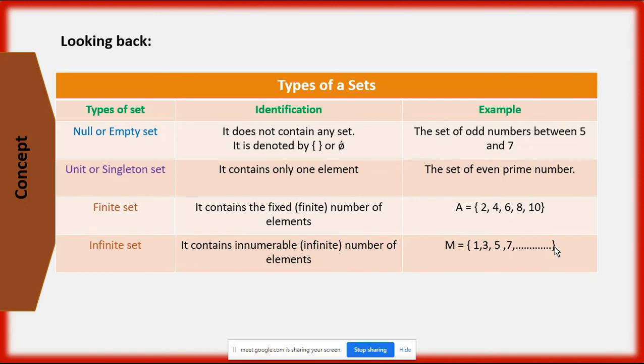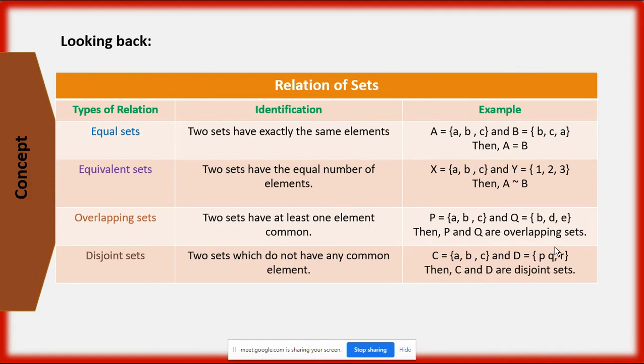Thank you. Now moving to the next part, dear students, about the relation of sets. I think we have discussed it in grade 6. Equal set: what is an equal set? Equal sets have exactly the same elements. Equivalent sets have an equal number of elements, but the elements may not be the same. Maybe the same also. An equal set is also equivalent, we can claim in that way. Then you have to focus on the symbol used. This is the equivalent symbol, which is mentioned in geometry also.